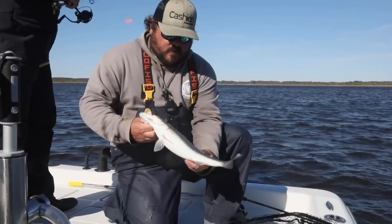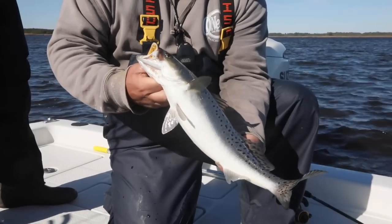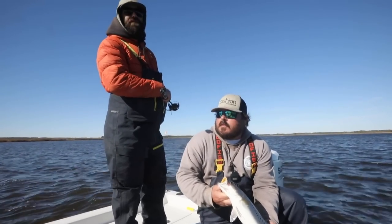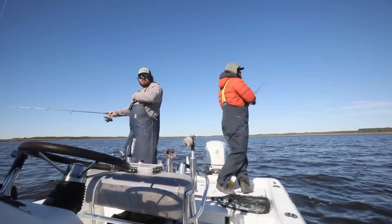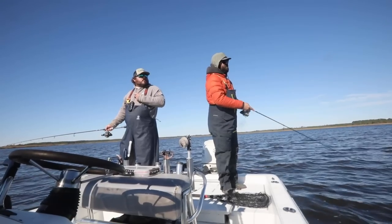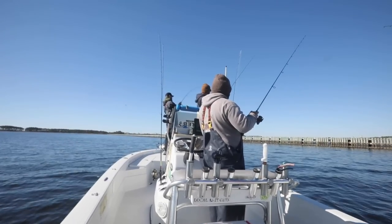Definitely slowed down. I don't know if it was the wind shift, current stopping. But we're marking the fish. We know they're here. Yeah, they're definitely here. Just fishing through it, getting some bites still. Oh, I just broke them off. I did. That was a massive bite. Was it? Yeah. Daddy-o.